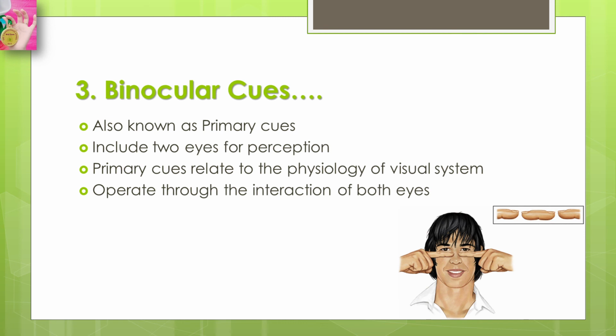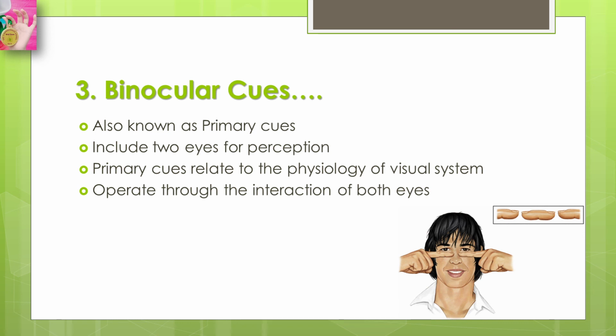As the two eyes are set apart, each of them has a slightly different view of the world. As I've discussed, they are also called primary cues. We also rely heavily on binocular cues, which is depth information based on the coordinated effort of both eyes. It refers to those depth cues in which both eyes are needed to perceive, and these require both eyes. Seeing with both eyes provides important binocular cues for depth perception.